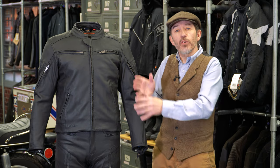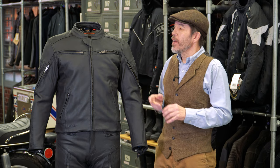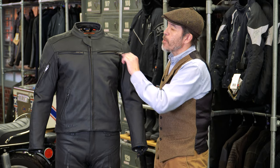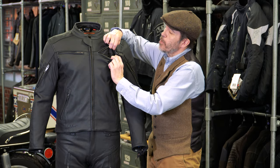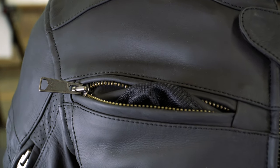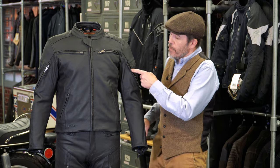You have a thermal waistcoat inside. You're not going to wear a suit like this when it's super cold, and the thermal waistcoat is not of the very highest quality, but on a chilly day — say you go out early in the morning or come home in the evening — it will just add a little bit of warmth. In terms of ventilation, Held have gone to great lengths to make this jacket as wearable as possible in hot weather. We've got vents here — these upper pockets, when you pull them open, you can see mesh venting. We've also got incoming vents on the front of the sleeves.